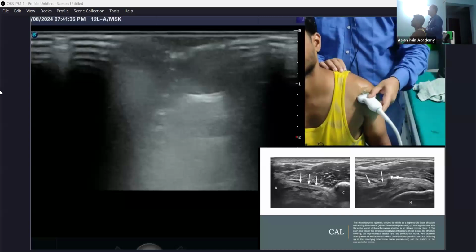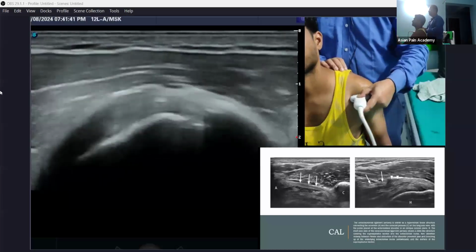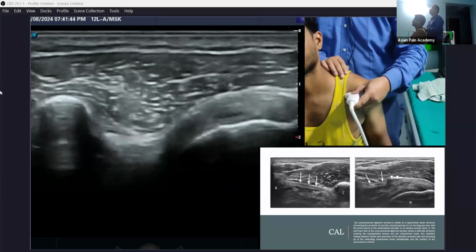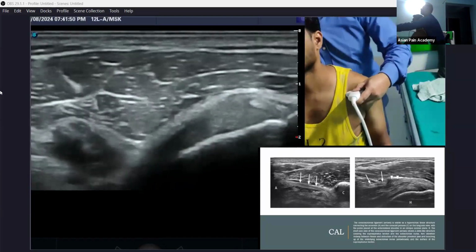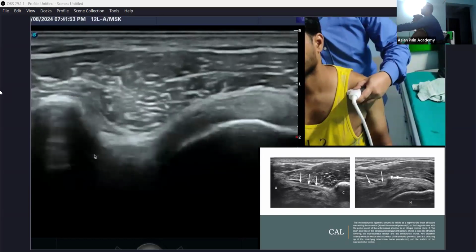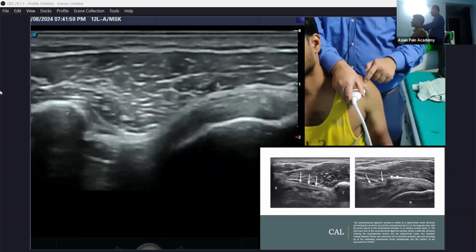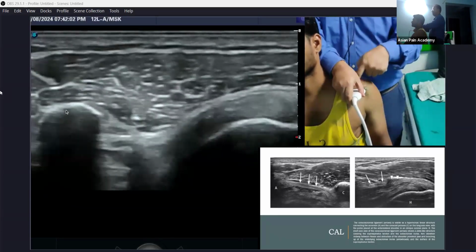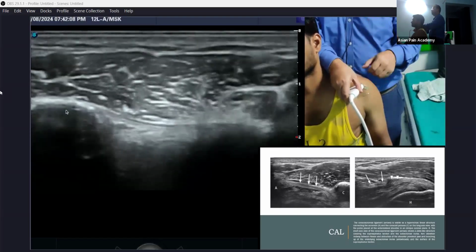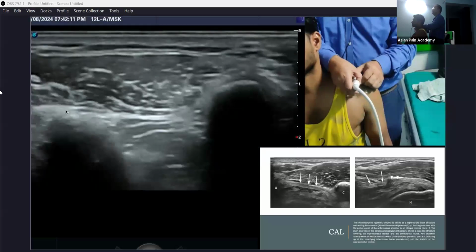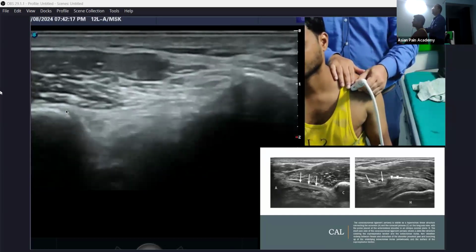So already you understood that the bicipital groove was there. This is the bicipital groove, and when we went medially, we saw the coracoid process. If I am a bit below, then it is the coracobrachialis muscle. When I go up, this is the coracoid. Now there should be one tendon from coracoid to acromion. Then only I can say that this is the coracoacromial ligament. So one side will remain fixed on the coracoid and the other side will be moved towards the acromion. So this is the acromion and one side is on the coracoid. So this is the coracoacromial ligament.